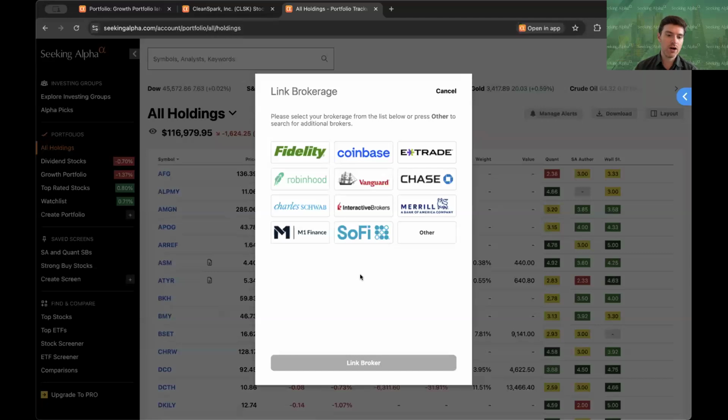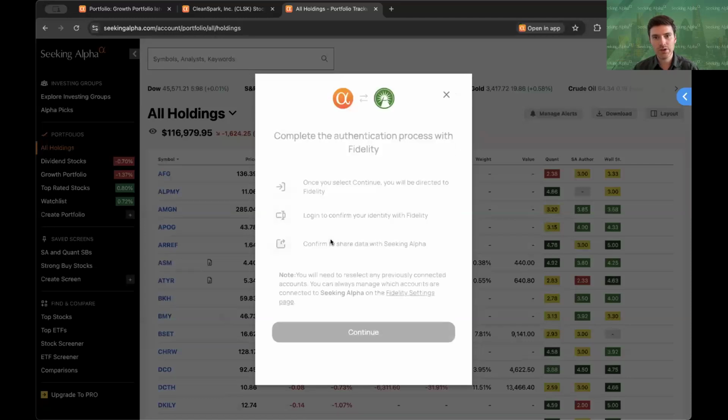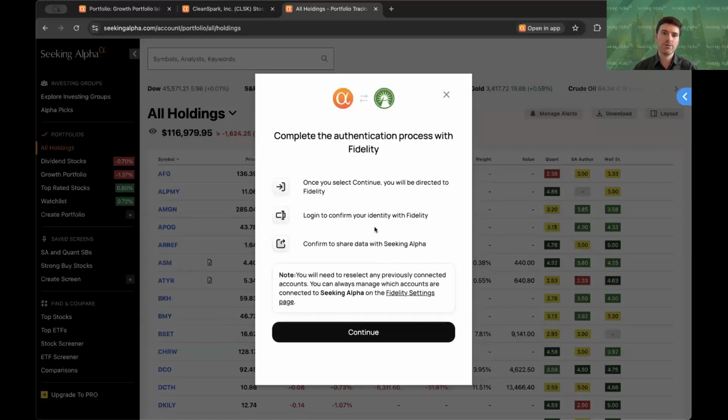Both, as Sam said, are industry standard and super secure. We don't see any information whatsoever related to the connection. So if you wanted to just hit Fidelity here, hit Link Broker, it would walk you through the steps to connect your account to Fidelity, typically involving two-factor authentication, so that you make sure it's you every time logging in, and it's super secure and clear there.